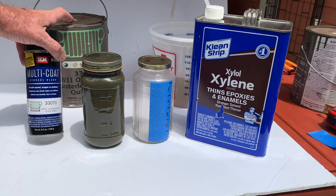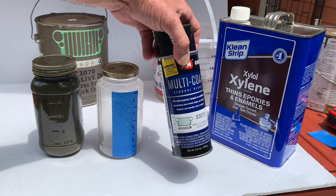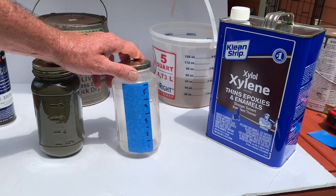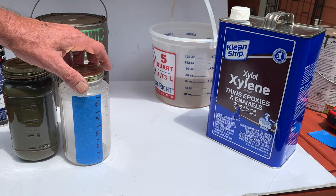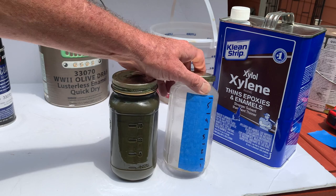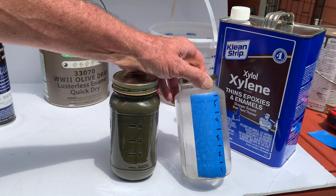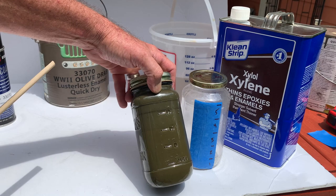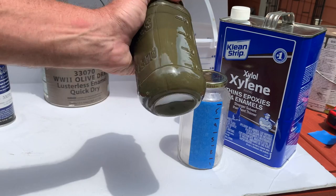We recommend that you thin out of the gallon. The spray can you can shoot right out of the can — it's all ready to go — but the gallons you're going to need to reduce or thin. We recommend four parts to one, and there are a couple ways you can do that. You could use a big gallon pail with increments on it and mix your parts as you go with a stir stick. I have a little method I use myself — call me crazy, but it works fantastically well. I've got a simple spaghetti jar, put a piece of blue tape on it, and marked off one-inch increments for the five separate parts. I put my xylene in first up to the first mark, then pour the paint in to the five. When it's all full, give it a good shake — that mixes it real well. Let that sit for a bit.